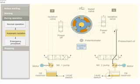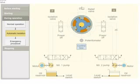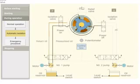The number 2 steering motor is shut down. The isolating valve also shuts down. Number 1 pump is started and the number 1 isolation valve opens. Thus, the system 2 is isolated and system 1 is put in use.